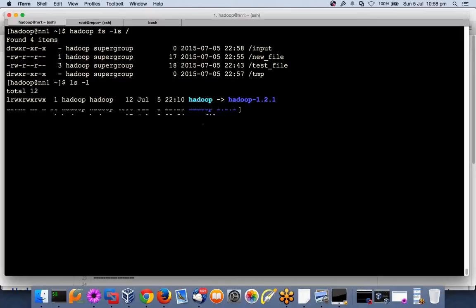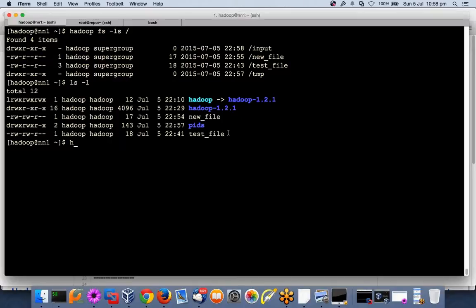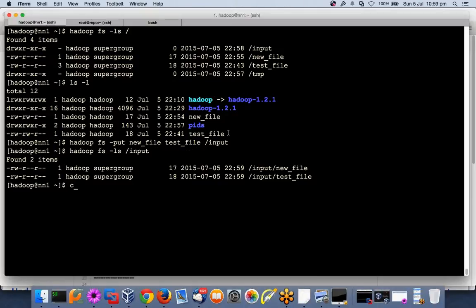Or let's say we have these two files, hadoop fs -put new, test to input. I'm copying these two files to an input directory. See, these two files are copied there, and we know what they contain, right? New file, test file. This is a test file, this is a new file.